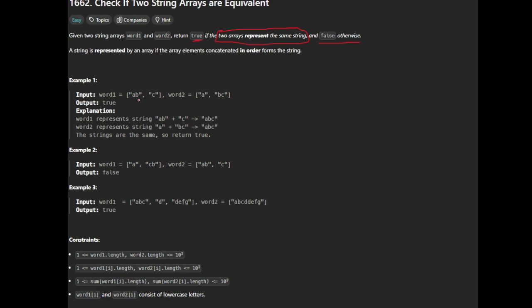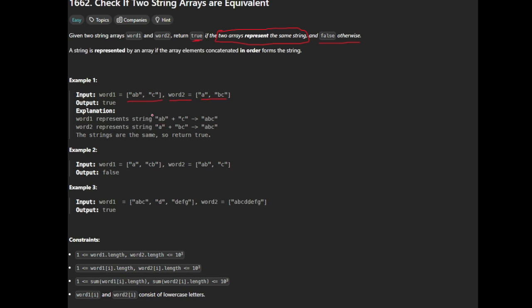So let's take a quick look at the example. In word 1, we have A, B, and then C. In index 1, we have A, B, or I guess in Python, that's how it would interpret it, but in programming, this would be index 0 and this would be index 1. Nevertheless, looking at word 2, although the letters are placed differently, they're in the correct order. A is followed by B, then followed by C. And the same thing is done in word 1.